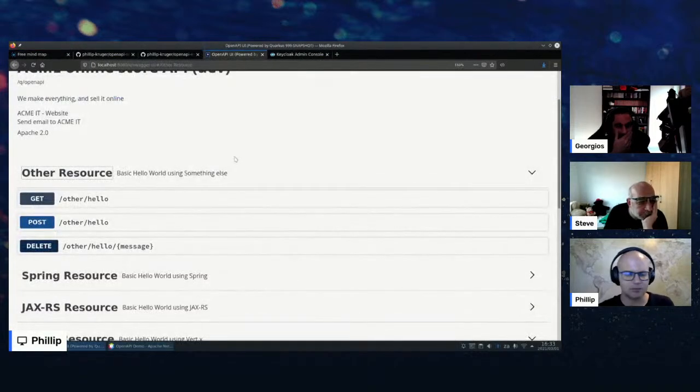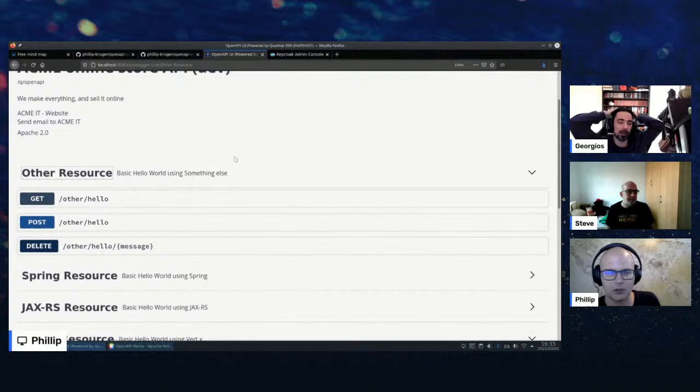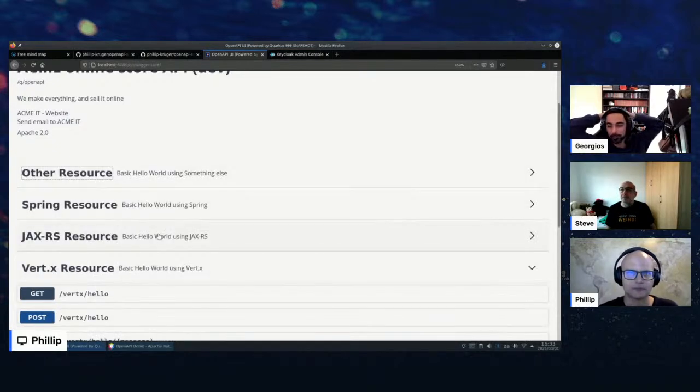I don't have a demo on this, but it's worth mentioning, if you use Panache, you can also tell it to create a REST endpoint automatically for you, and that will also generate the OpenAPI documents. So Panache REST also works with OpenAPI? Yeah. Wow, that's nice. For people who don't know what Panache REST is, it's our uber opinionated way of doing CRUD resources.